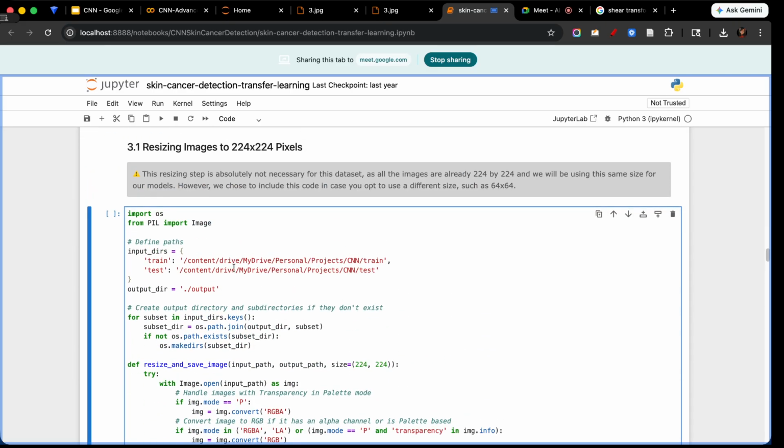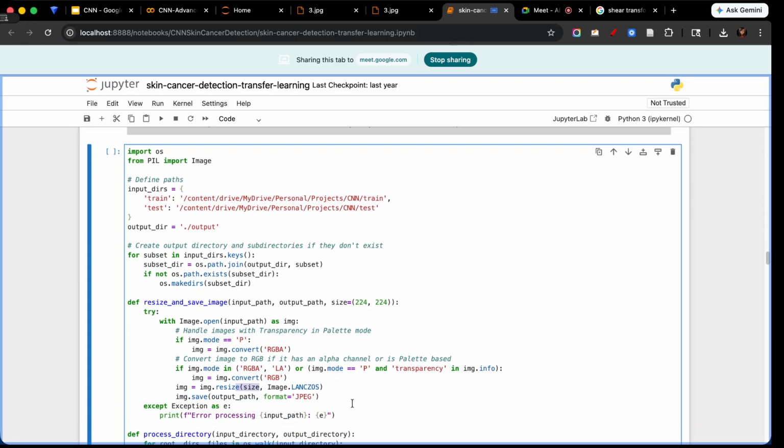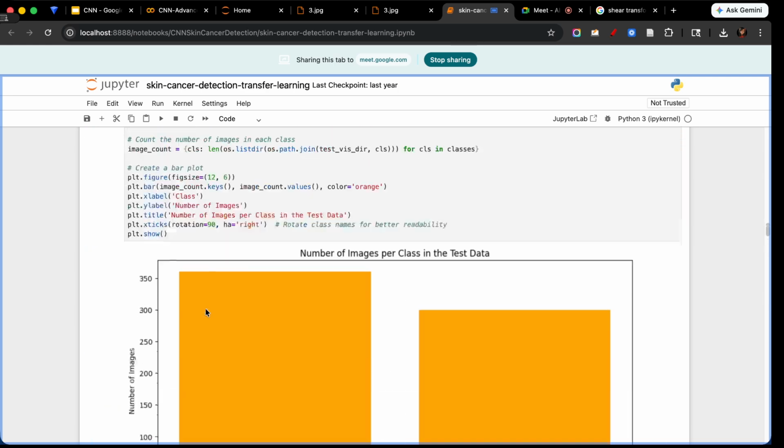You can change the size from 224 cross 224 to 64 cross 64, so the quality or size of the images will reduce. This function is defined for resizing the images and then saving them as well.